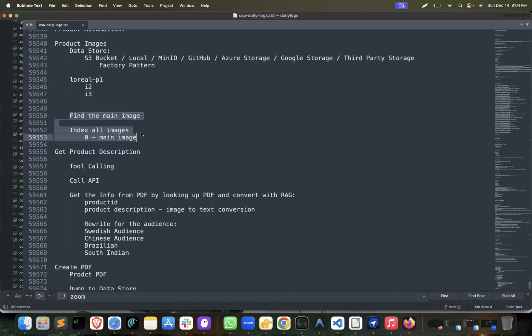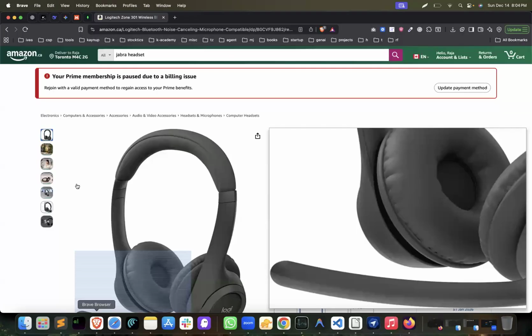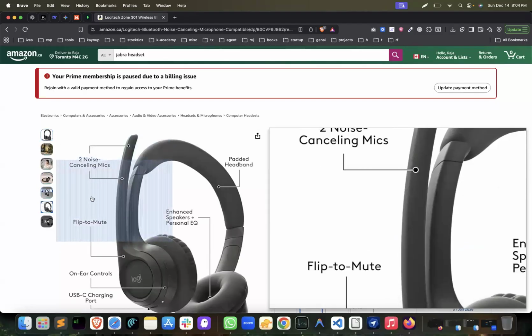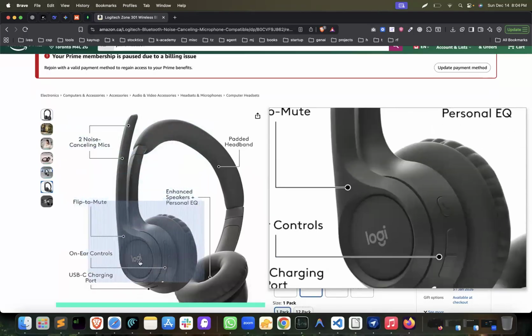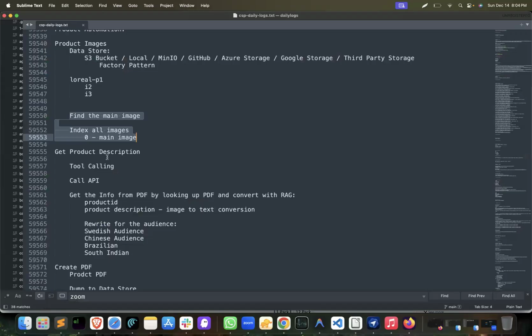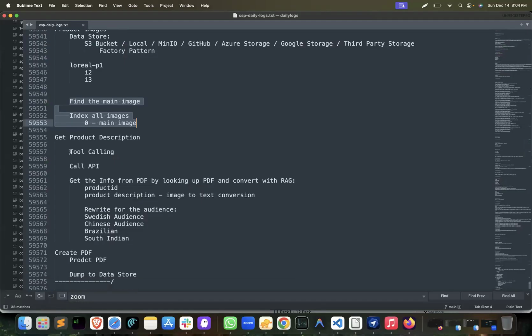Once we find the images and the main image, we get the context. Any one of the images may have a context, like an image description. For this product, we need to get the product description, and we need to get it from the database.